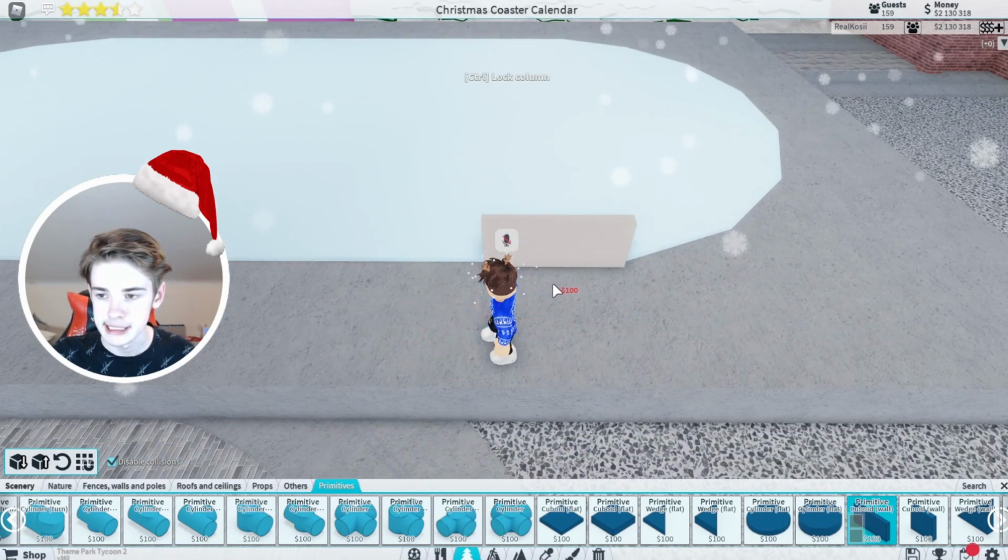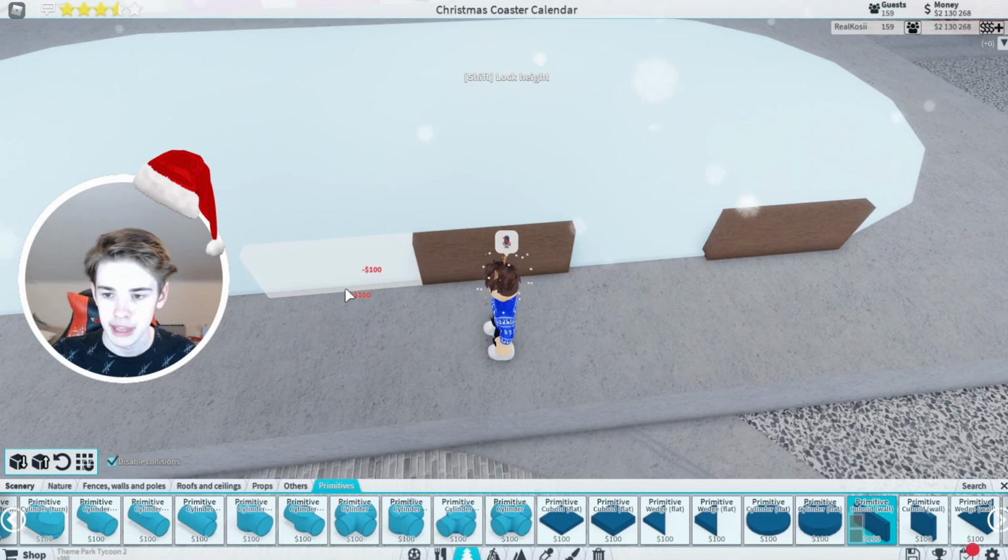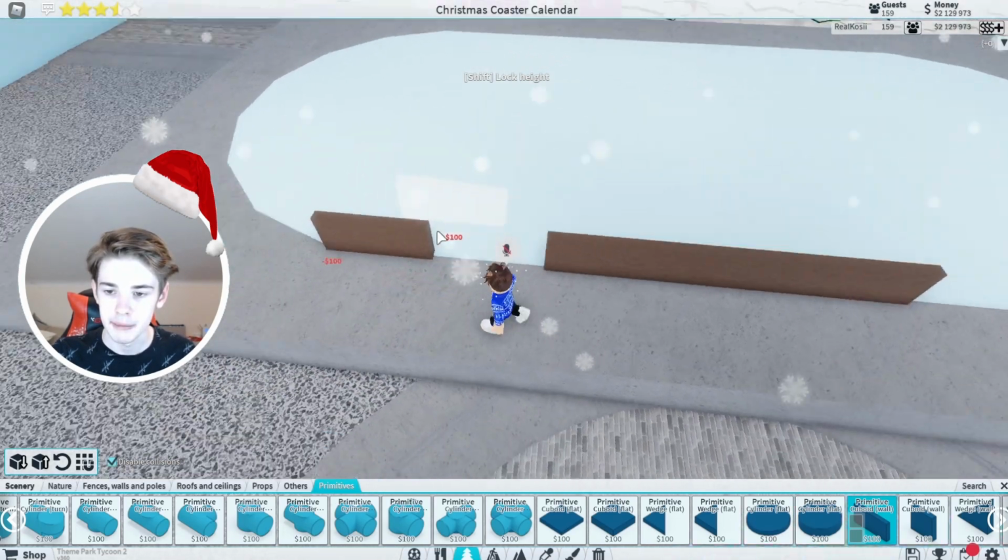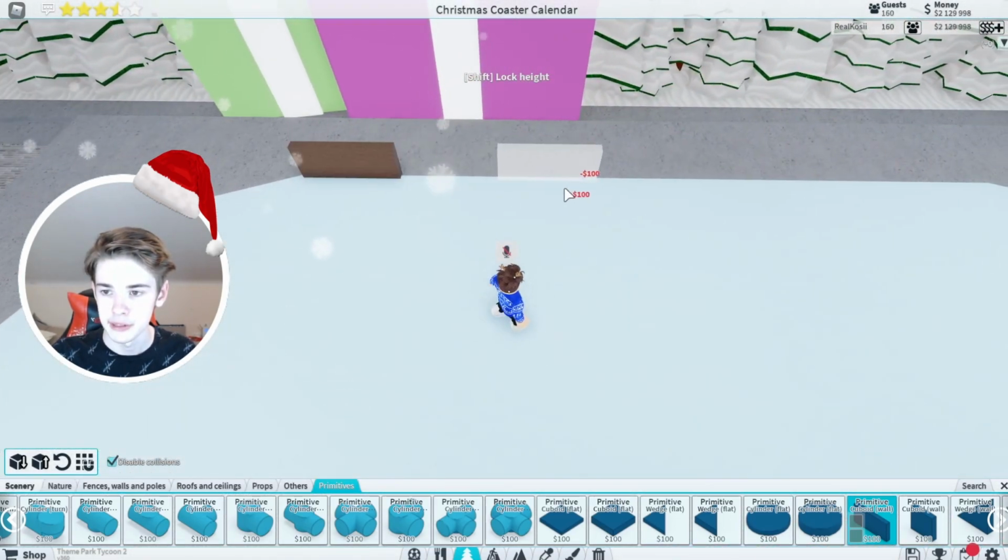Now, of course, we want to place this in a little bit more, so we want to leave a 1 gap right there, place 3 of those in, leave a 1 gap and place another 1 in, and then we want to do the exact same for the other side right here.